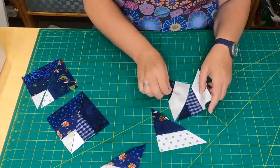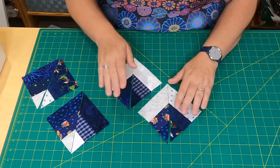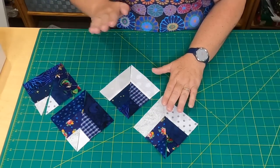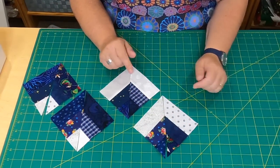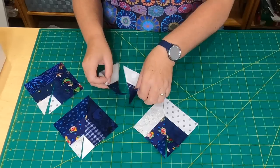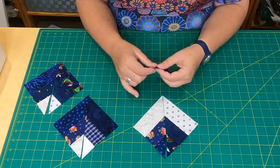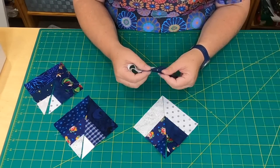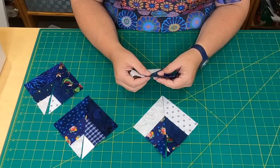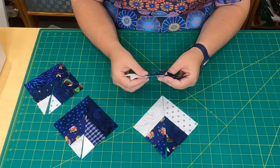The more scraps you use, the scrappier this is, and you can really have fun and play with it like in my quilt. Basically, you're going to sew these together like this. Pinning — you want to pin and nest those seams. Pin right along there so you get a nice crisp corner. When I do that, I'll take this over to the machine. When I'm done, you're going to press those open and then we might need to trim these down a little bit. Usually you end up having to trim because you're cutting all different ways, and a lot of it's on the bias so they might stretch a little bit.